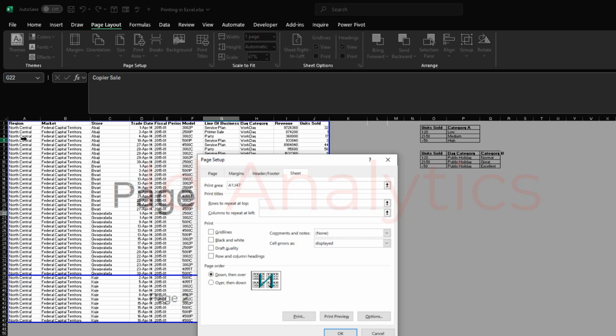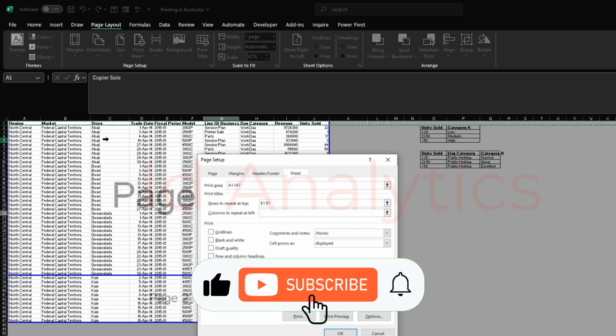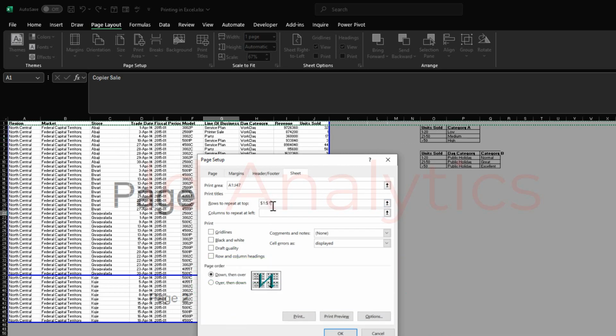So I click within this box and then I highlight my top row. Everything on my top row, I highlight that. And you see now that it says 1 to 1, which means the entire row 1 is what I want to repeat on all of the pages. You don't have to bother stressing yourself to highlight just where your data is. Remember that everything outside of this blue border would never get printed, so you're safe. Everything outside of that would never come in place.